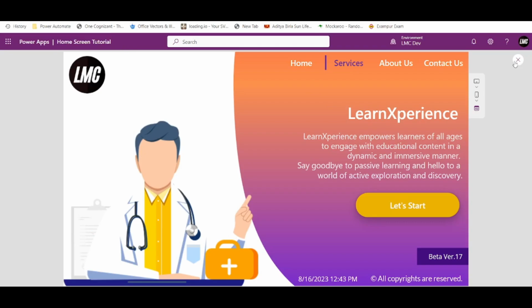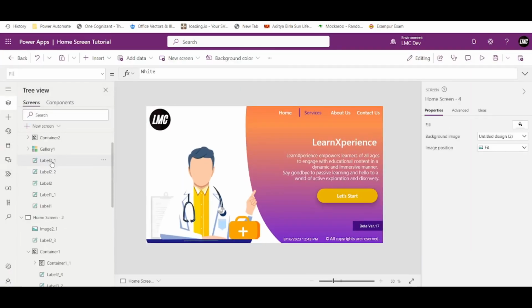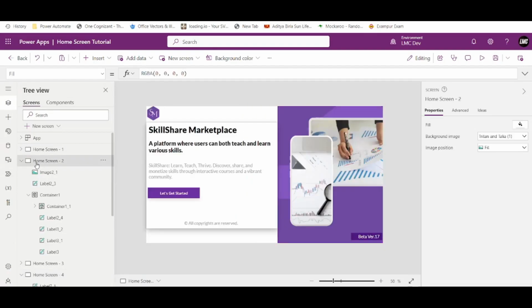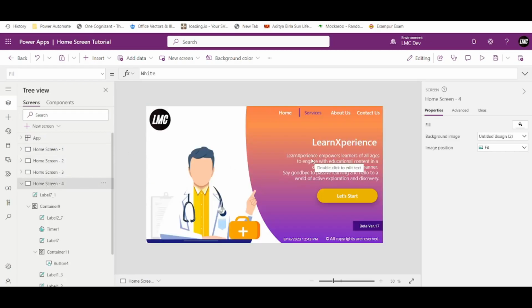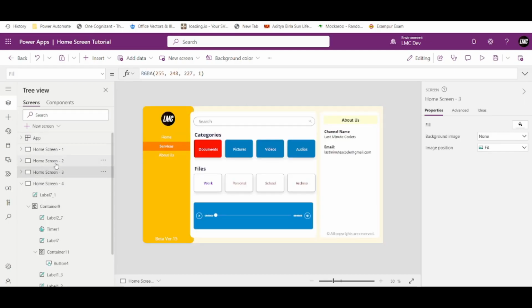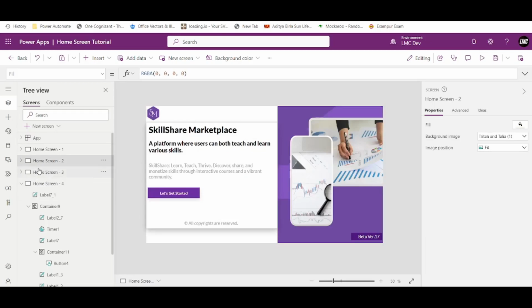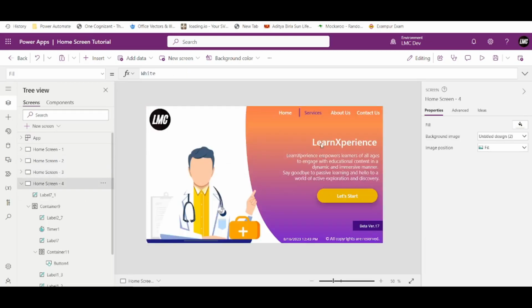If I can make others, I can show you others also, but these will again take some time. But for now, for this video, let's keep it till here only. Otherwise this video is going to be way too long. I'll make a video for this and this as well. Now that you know the basics, how to give shadow to the button, how to make this thing, how to give your company logo, how to align the text, how to give app version and all. And how to make this nav bar.